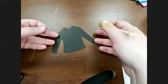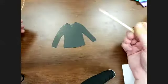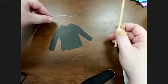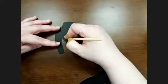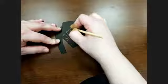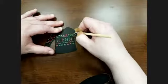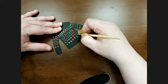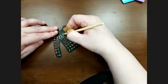That's it. And finally, I'll show you how I did the scratch art ornament. Now, our bonus project, scratch art. So you've got your ornament, a piece of string, and a scratcher. You just take your tool and you draw on it. You make little designs. You can do all kinds of little designs.